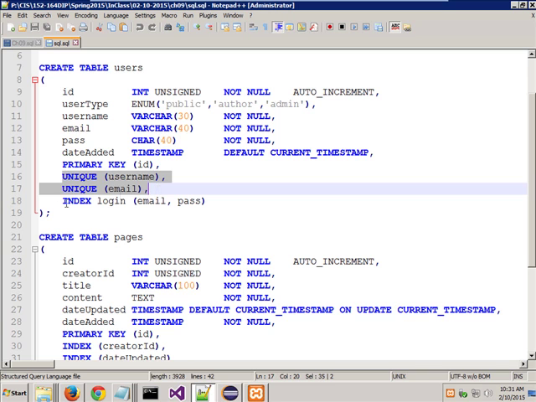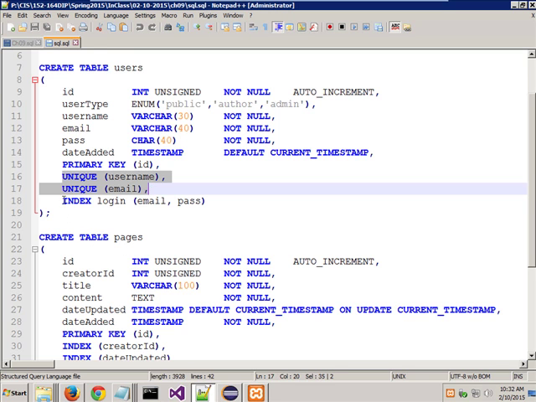So what we want to do is use ID for the primary key, but we want to make sure that each username and each email can't be repeated. So by putting unique in there, technically, what that means is ID and username and email are all what are referred to as candidate keys. In other words, any one of them could have conceivably acted as the primary key. And the one we chose was ID. But for the other ones, you can't use the same username more than once or the same email more than once. Does that make sense?